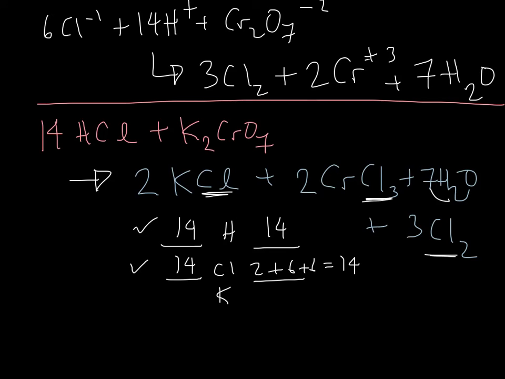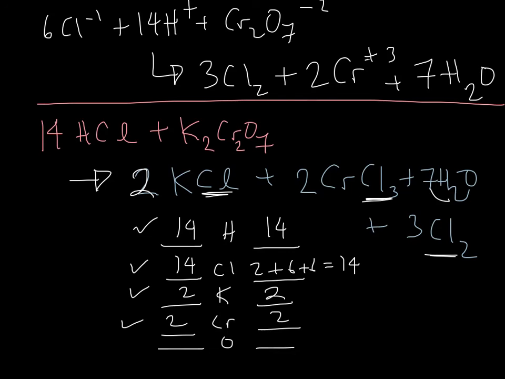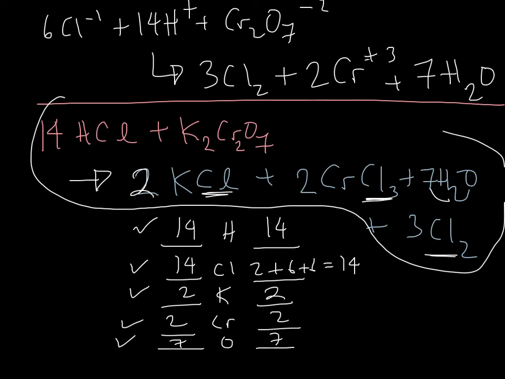And then I check my potassium. I have 2 on the reactant side, and then I know I have to have 2 on the product side, so that's why I balanced this with a 2 there. Then I look at my chromiums. I have a typo or script O there. That should be a dichromate anion. So that gives me 2 chromium on the reactant side, 2 on the product side, so that's balanced. And finally, I'm going to check my oxygen. So I have 7 on the reactant side and 7 on the product side. So that is balanced. So my full and complete balanced redox equation, my molecular redox equation, is right there circled. Ta-da!